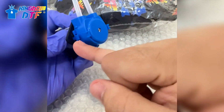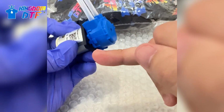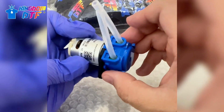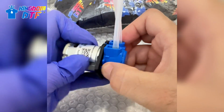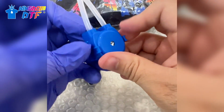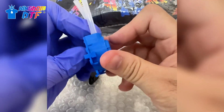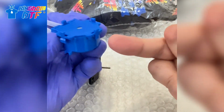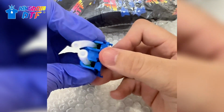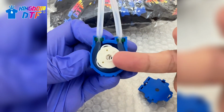You're going to see clips in this part over here and also on the top and the bottom. Okay, so you want to first remove this part. You're going to take the left and right clips, just hold it right there, and then you're going to pull. The motor is going to come off, and then you're going to have this part. At this point, this part is the one that, if it's damaged, the tubing is causing the leaking. So you got this clip over here, and then you got this one. Just without breaking it, remove this part, and then you're going to have access to the full pump over here.